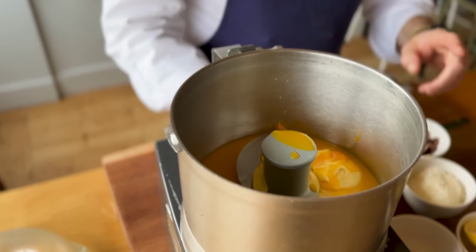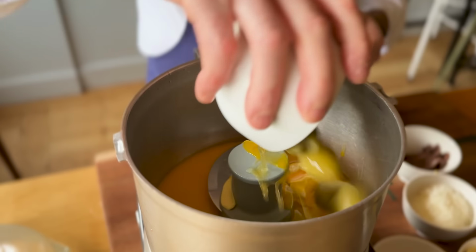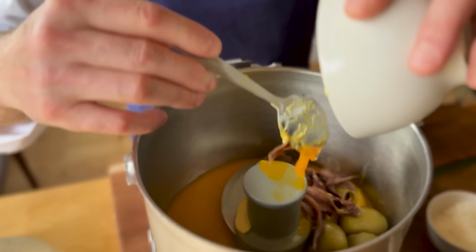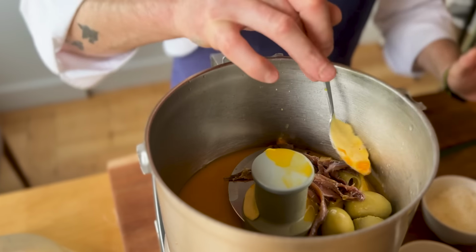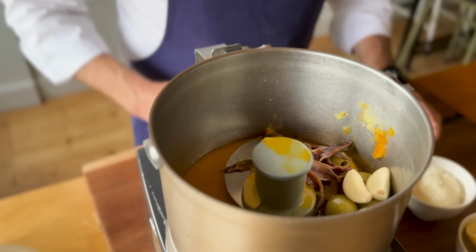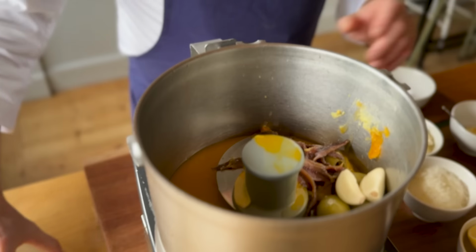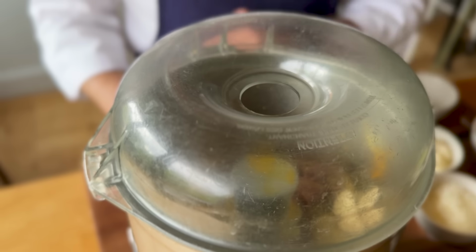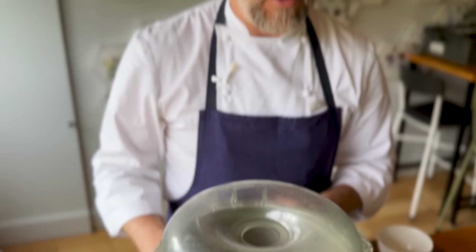Now I'm going to add into that anything that's got texture. So in goes the olives, in goes the anchovies. These are just the normal, sort of more economical version of anchovies. In goes the garlic, and we'll leave the rest until later. Give that a really good spin and let that do its magic. Get it really well mixed up and creamed up together.